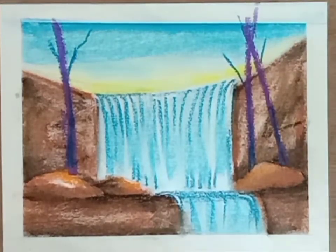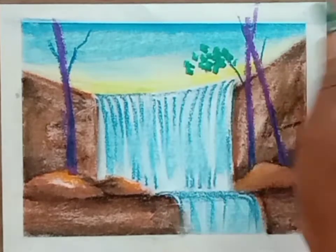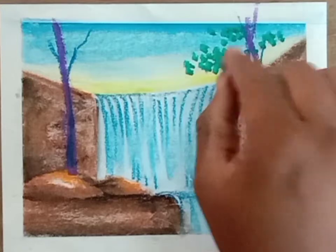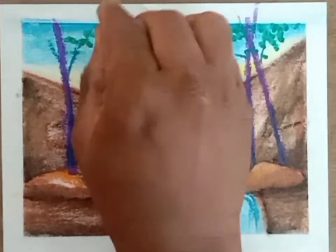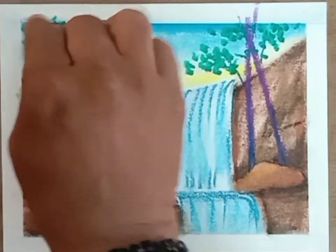Now it's time to use dark green color for showing leaves. Like this way we will have to apply this color, and light green and yellow color overlay we will have to apply the same way.